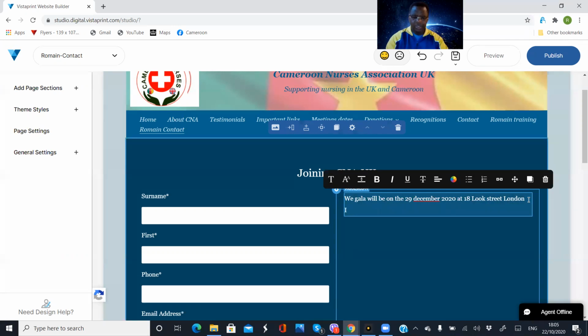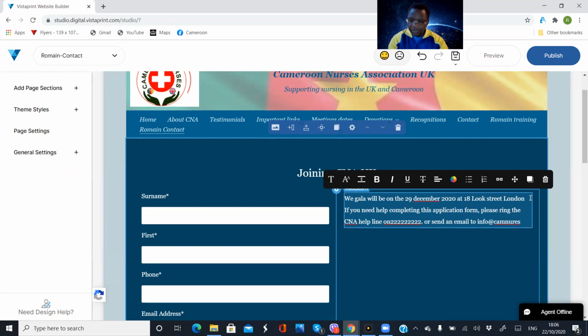Or you can say here, if you need help completing this application, please ring the CNA help line on this number, and also send an email to info@camnersisuk.org.